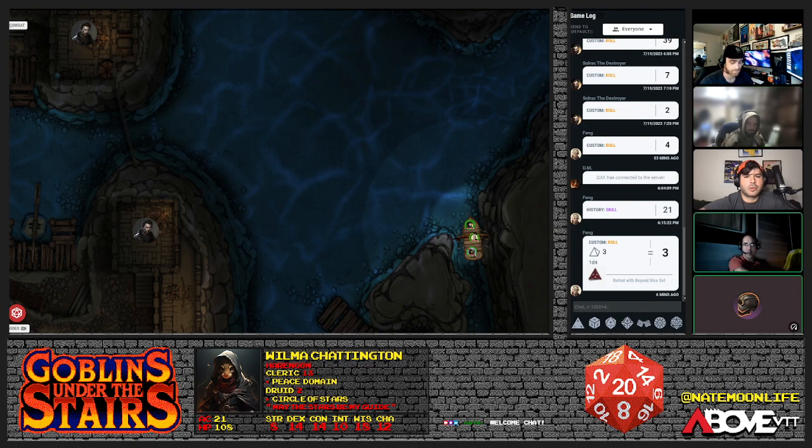Do we go into the dragon's mouth, so to speak, or just filter off to the right? Maybe we can. I think we should go into the town first. We go to the right, for sure, if we need intel.